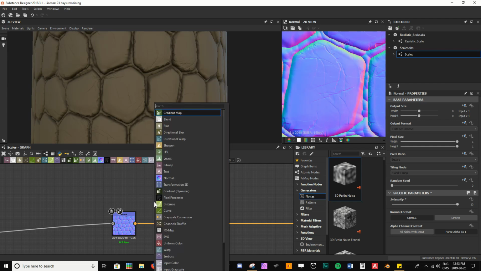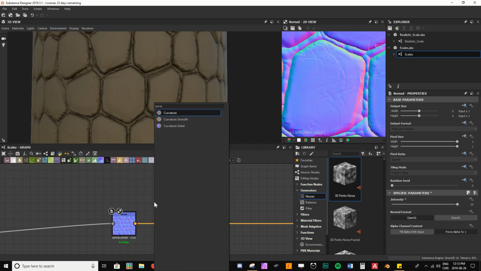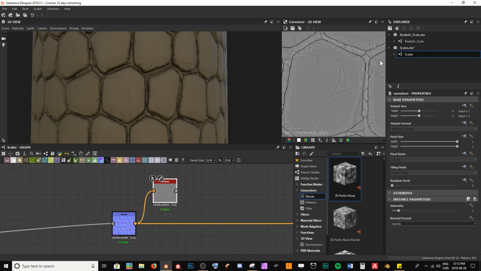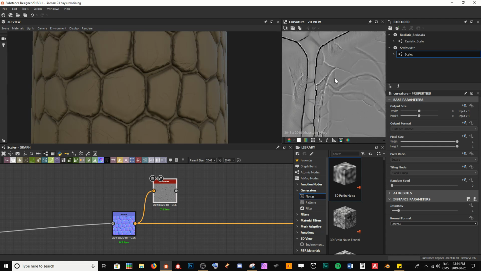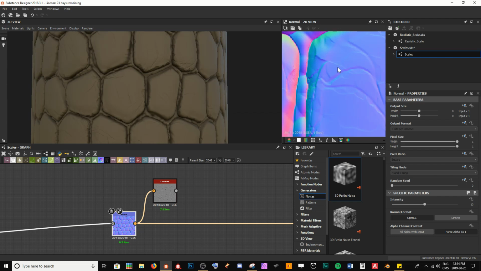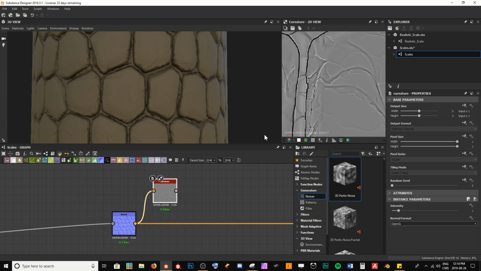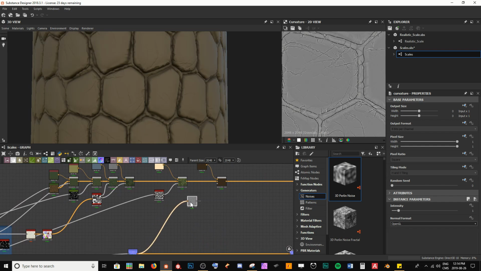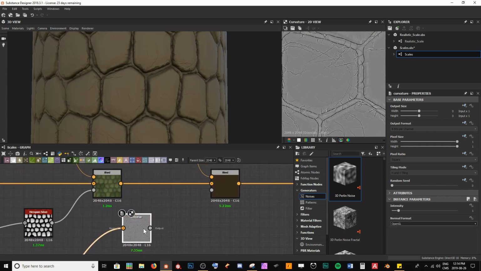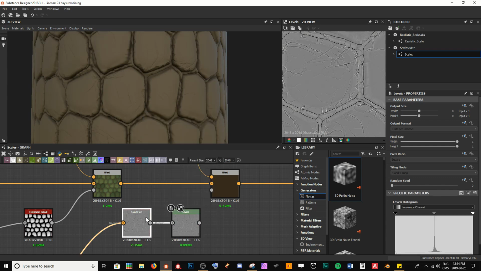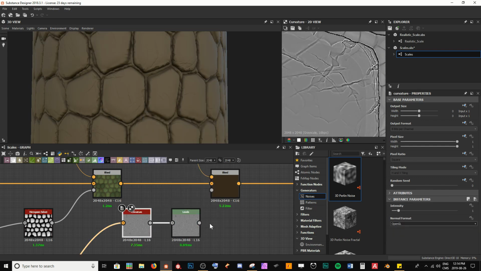And that's going to be a curvature map. And you can see that as I plug this in, we're going to very easily find all of that edge information. And that's going to be super handy for us because we're going to use this guy as a mask to find all of those recessed areas.